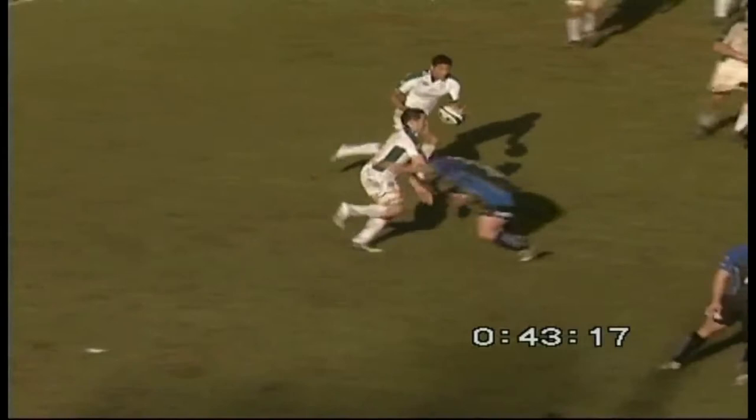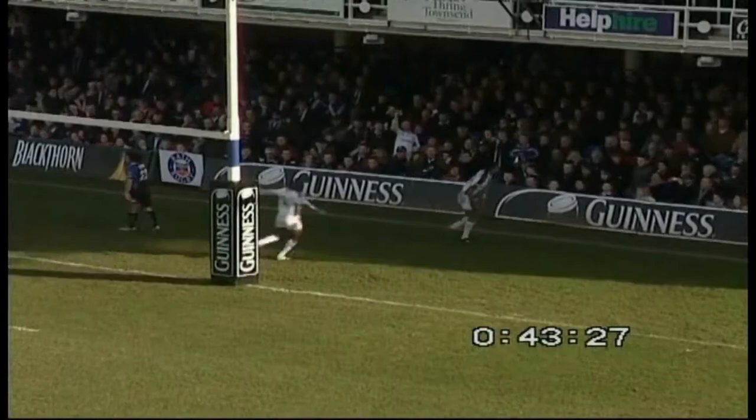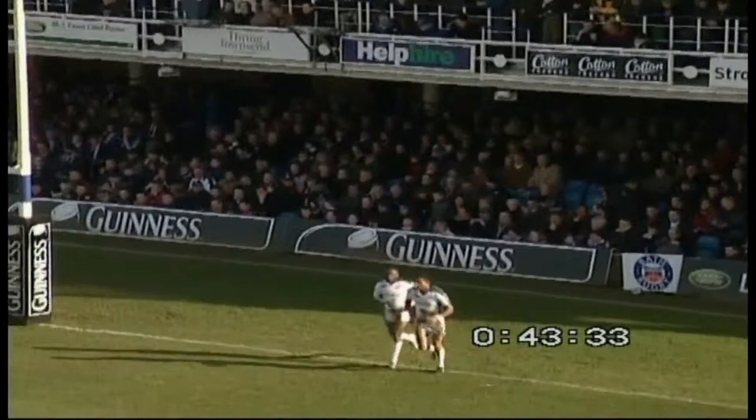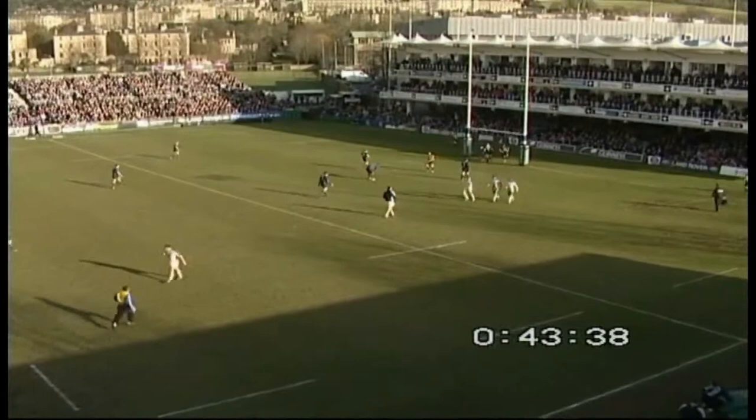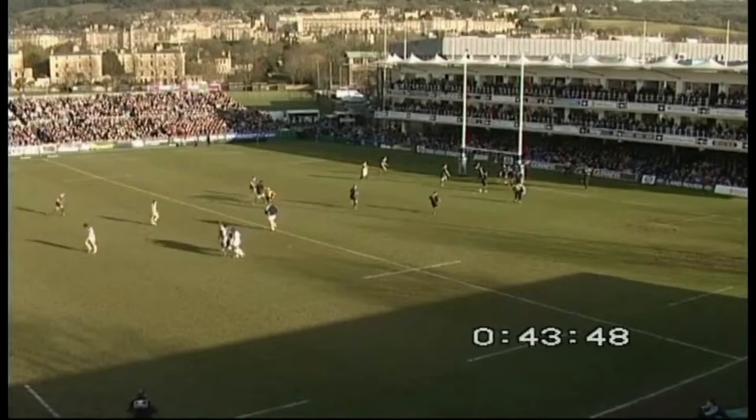London Irish have some space now. Down Armitage with a gap — Armitage is going! Armitage is going to score! A magnificent try — off he goes, all the way. Armitage from miles out runs and runs and scores under the post. Wonderful try again from London Irish; they turned the ball over. There was a whisper last week that London Irish couldn't play in the backs — that's another try from their backs. It's the fullback this time. Denham Armitage has run some 60 metres. It's London Irish 17, Bath 6.